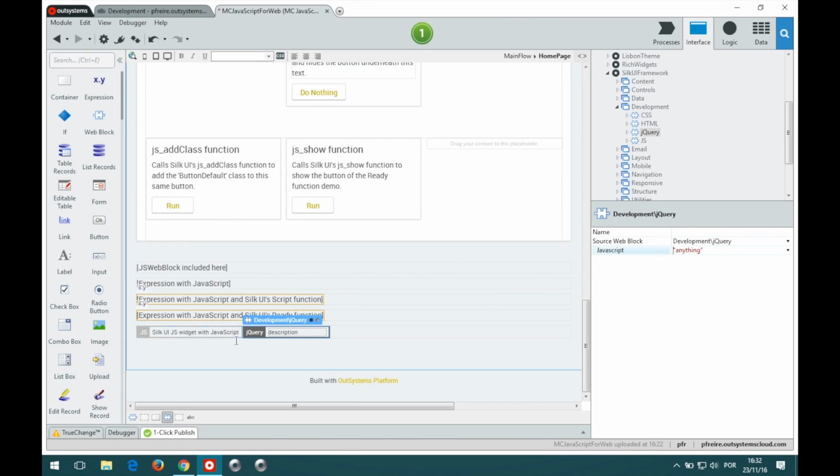Now, what is the difference between a jQuery web block and a JS web block? Actually, none. It's just the graphic that is displayed in the canvas. So hopefully, if you're trying to write your code in a way that's easier to understand, which would be a best practice in any development platform and also in the OutSystems platform, then you would use this one if you're writing jQuery code and use this one if you're writing plain vanilla JavaScript code. But you can, of course, mix them up at will, and the platform will not validate what kind of code you have on each. And that's it for our demo.